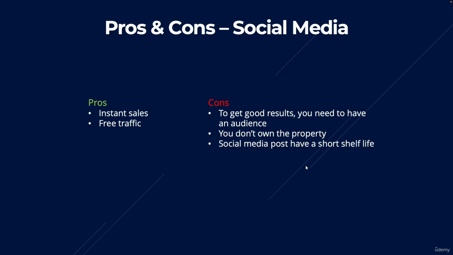So it's not really a long-term strategy. Another con of social media is that conversion rates are not the best. If you compare social media to SEO, for example, when you go onto Google and carry out a search for, let's say, best gaming chairs, you are showing intent that you want to look for the best gaming chairs.